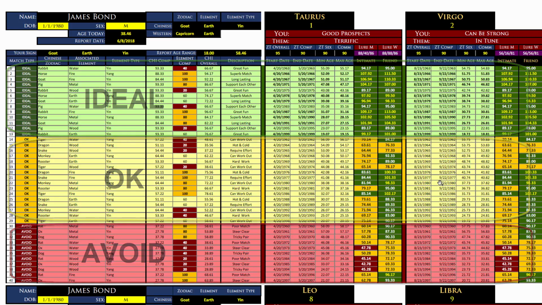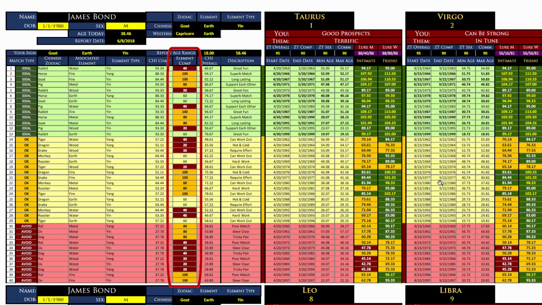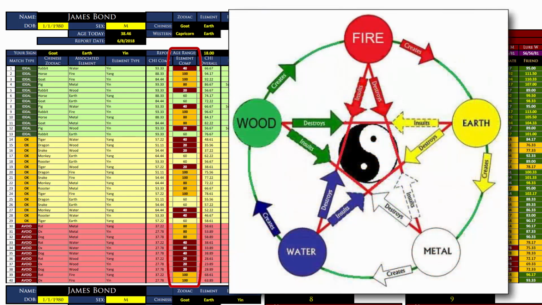Now, let's go here from left to right. So in the second column here of the Chinese zodiac, we identified the main Chinese zodiac. Let's look at the associated element. Because there are 5 elements in the Eastern zodiac, depending on the element that you are, or that person is as well, certain elements are able to better get along with other elements, and not with others. So we're going to explain that in the element compatibility column right here, that has either a green, red, or yellowish color in the middle section.